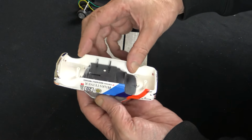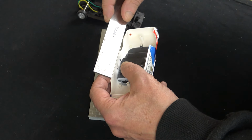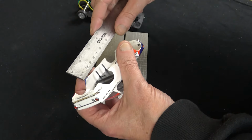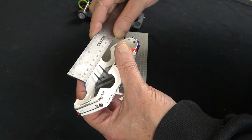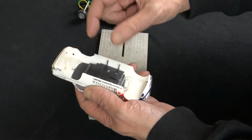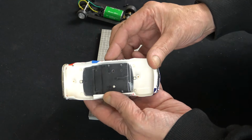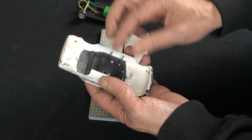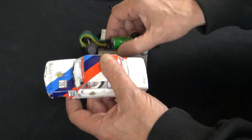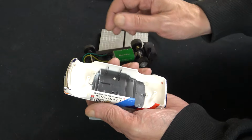I can see that just here. I might measure that while we're here. So that one's 54. And that one is 52. Yes, so the variation is in this section here, both in how long it is and how far bulged out it is, I guess. So I don't think there's an awful lot I can do about making this car sit square underneath this body, because it does sit square underneath this body. It's just the skirts are wrong, and I don't think there's anything I can do about that.